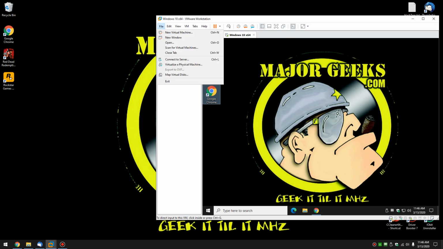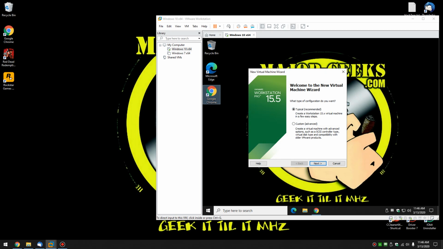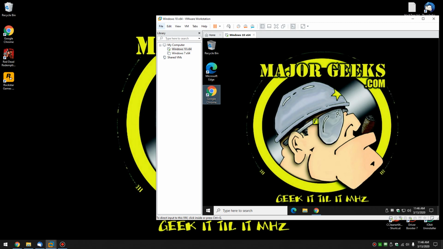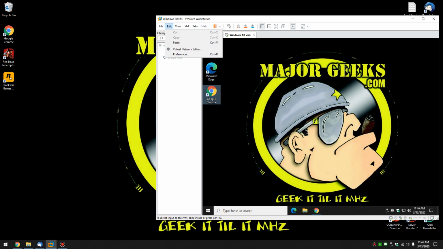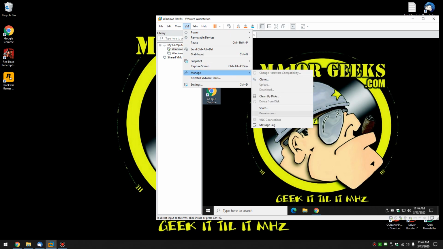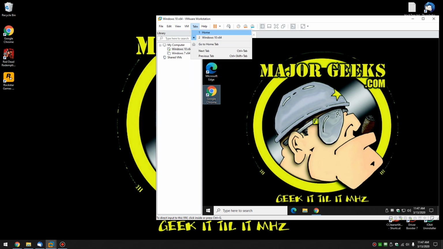So we can take a quick look here. File, create a new virtual machine. If you do that, it'll just walk you through. You can load it off an ISO, etc. And some of the other stuff: connecting to servers, scanning for virtual machines, start a new window, which we don't need. And let's see here, your preferences. Power, Snapshot Manager, what I already showed you. You can manage all your disks. Reinstall VMware Tools, which every once in a while you get a little error down here if they didn't install correctly. Usually reinstalling fixes that problem. And bouncing between tabs, kind of redundant now. A lot of help, software updates, etc.